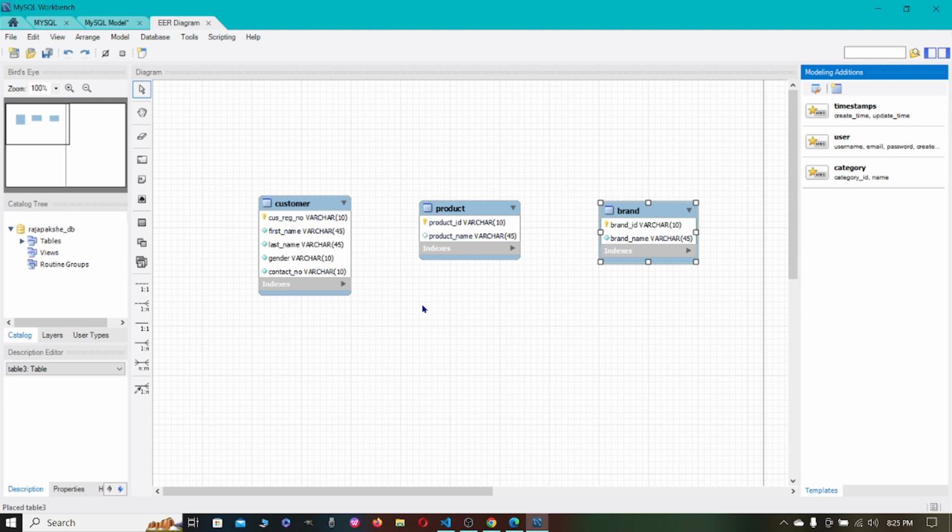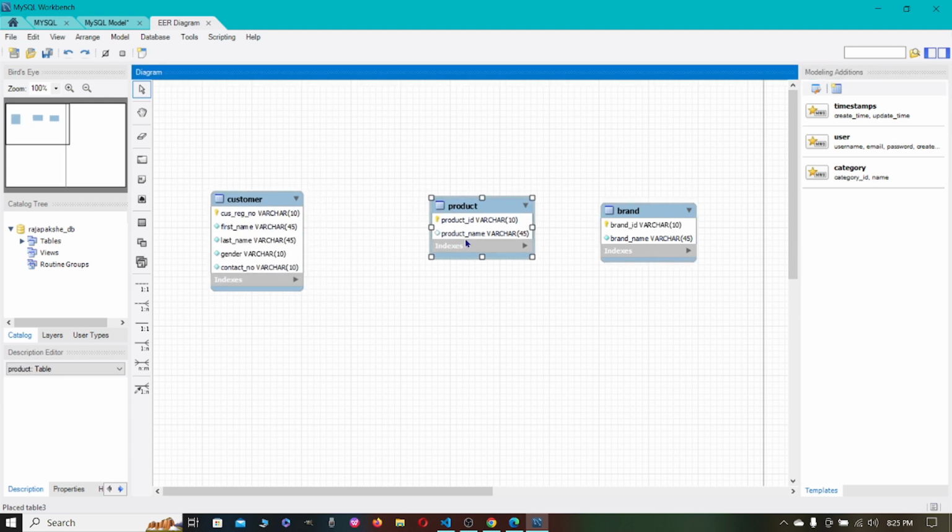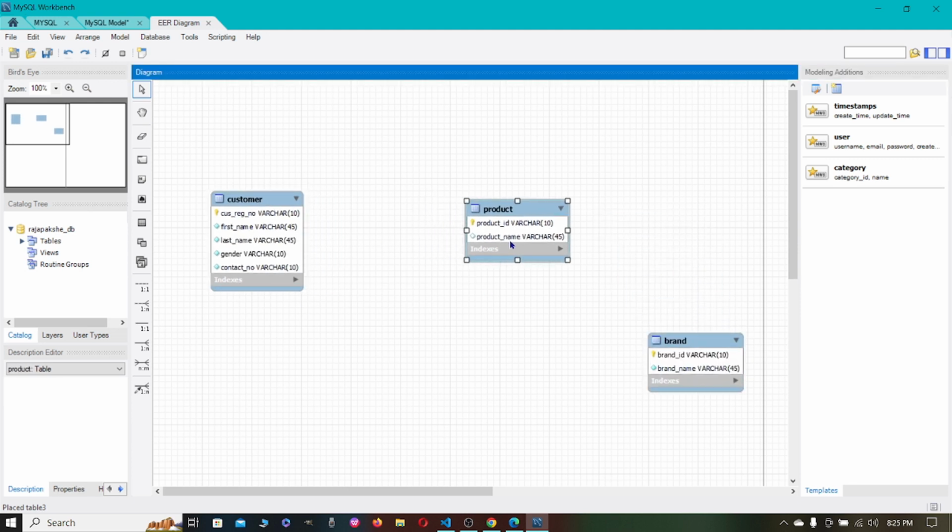So if we consider the customer and the product table, as they have mentioned, our customer can buy many products as they like, which means customer table has a one-to-many relationship with the product table. And if we consider in the perspective of the product table, a product can have many customers.